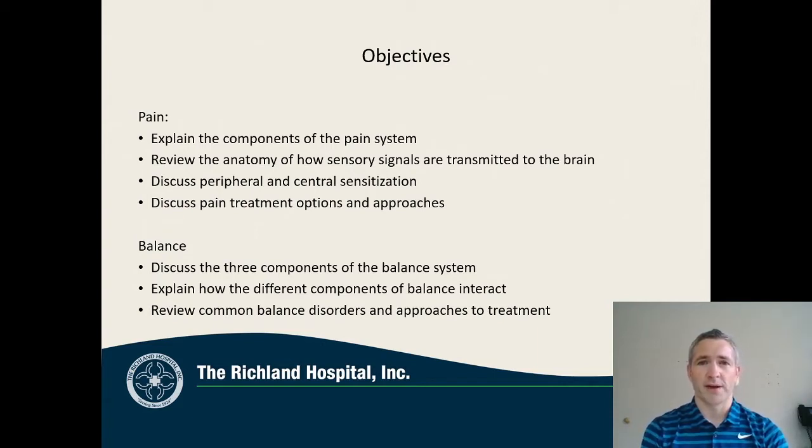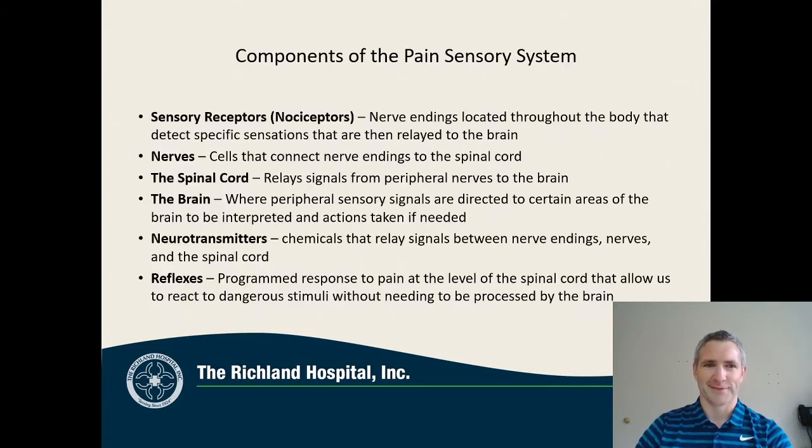And then we'll shift into balance, and we'll talk about different components of the balance system. So our vision, our proprioception, and then our vestibular system. Okay, and then we'll talk about some common balance disorders, and then we'll talk about ways you can work on your balance at home as long as it's safe.